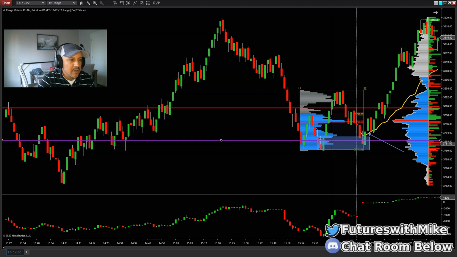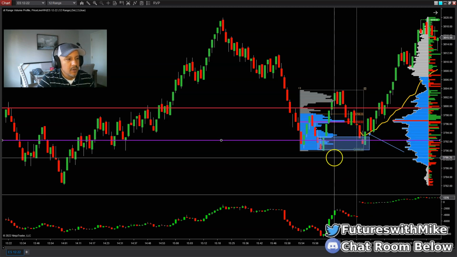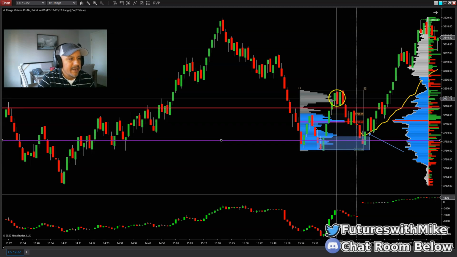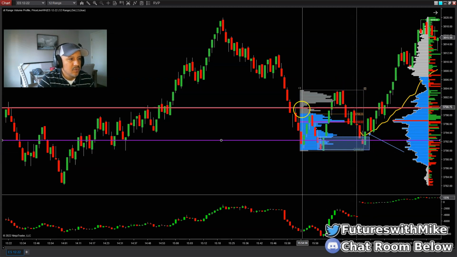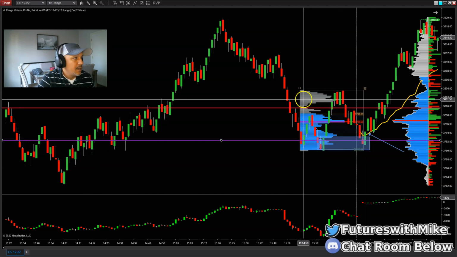Because price likes to move, you guys have heard me say this all the time, from the lower portion of a high volume area to the next high volume area, at least, all right? And then it pushed up higher here, back up to the top, to the high right here. So you can use this volume profile tool to see where price is at, which is the range. I call it the micro range volume profile tool, or whatever the case is.